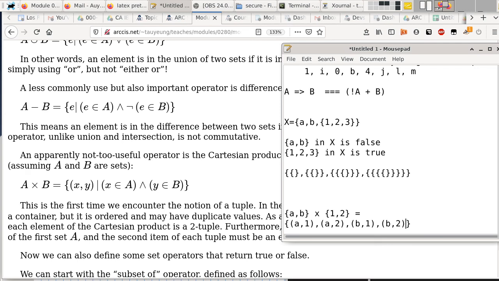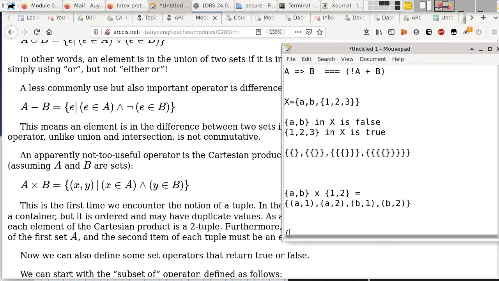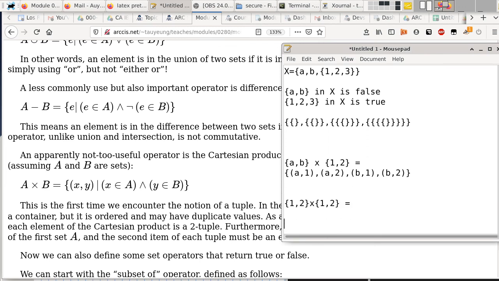Well, if this is okay, can we have something like this? We have the set 1, 2, and we take the Cartesian product with itself. Can that work? The answer is absolutely. You have 1, 1, 1, 2, 2, 1, and 2, 2. Wait, that looks like a graph.